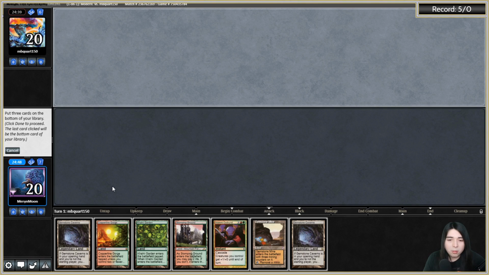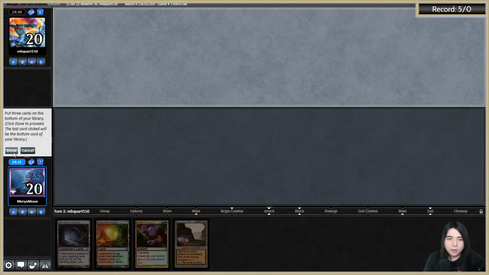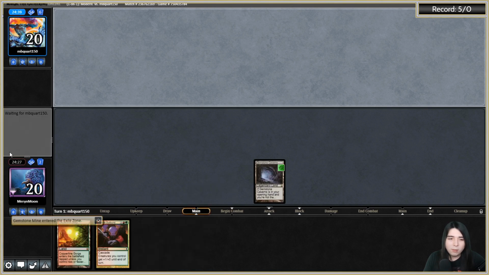So I have to bottom three cards, so I think I can afford to keep the Gemstone Caverns, right? I can bottom Colony Garden, one of our Gemstone Caverns, and then say I bottom a land. I think the odds are definitely in our favor here. I'm gonna put in Gemstone Caverns, pitching Gemstone Mine, and all I have to do is top deck a land. I have 50 lands to top deck into.